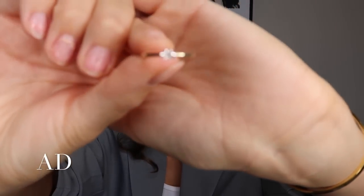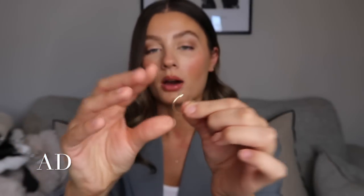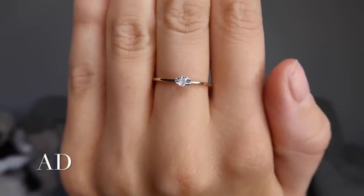I'm also still wearing my signature thin bangle which I never take off, and a beautiful stacked ring from my last order. Speaking of rings, I have the diamond marquise stacking ring to show you — it matches the necklace with that gorgeous, subtly shaped diamond and a nice thin gold band. This fits on both my index and middle finger. Just look at the way that diamond shines. I don't think you need anything else with this ring — it looks beautiful on its own.